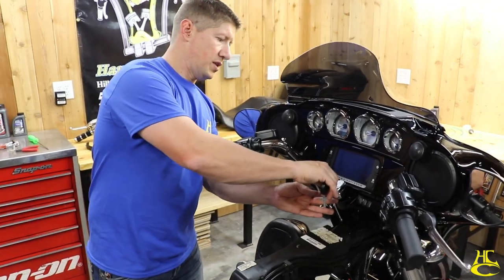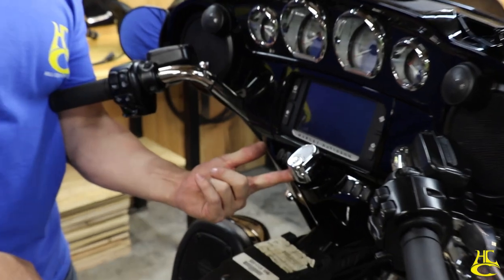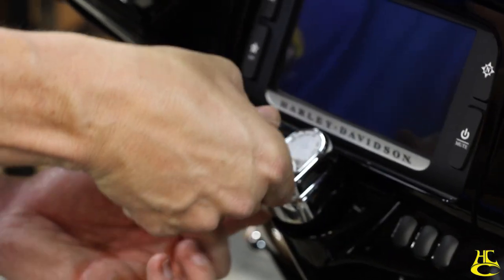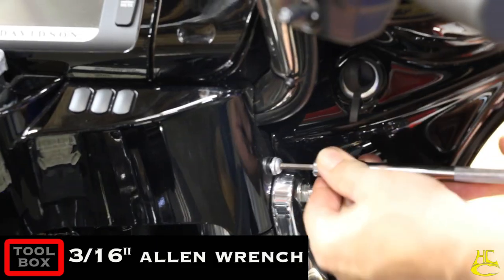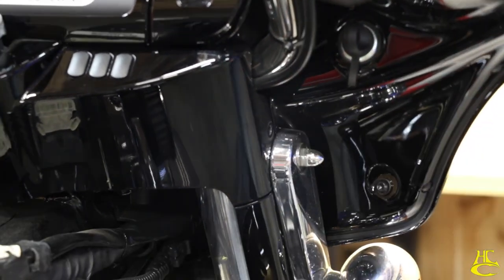So now we're going to pull the ignition switch out. You want to put your key in. There's a tab underneath where my finger is that I'm going to show you in just a second, but you push that tab up, key in counterclockwise, and this thing comes up. Push that down and the key turns backwards. Repeat that on the other side.